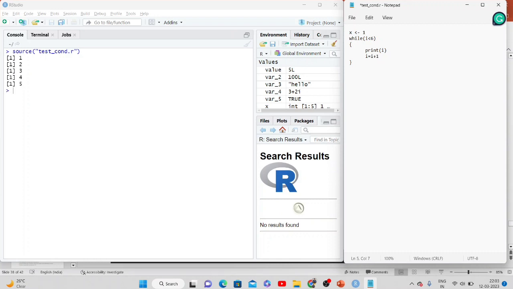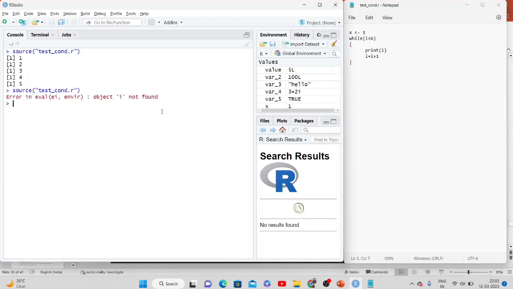I think that's it. Let's run it. There is an error in object i. Okay, sorry. Okay, so 5 numbers got printed.